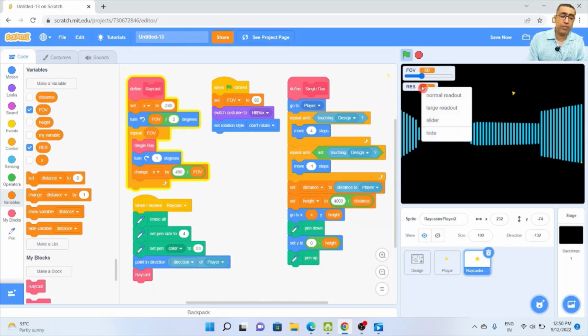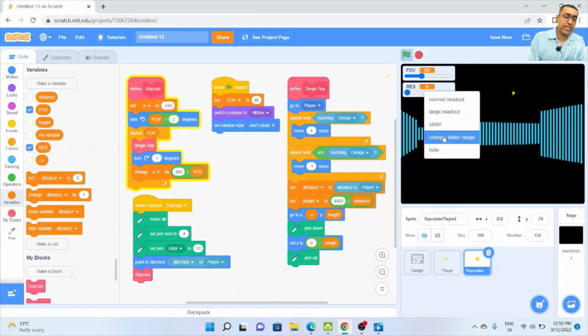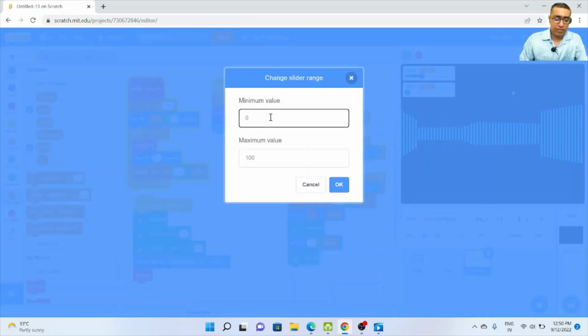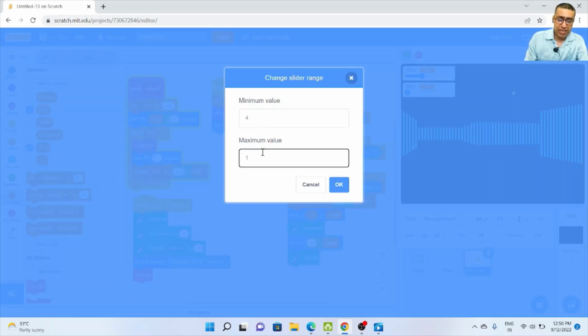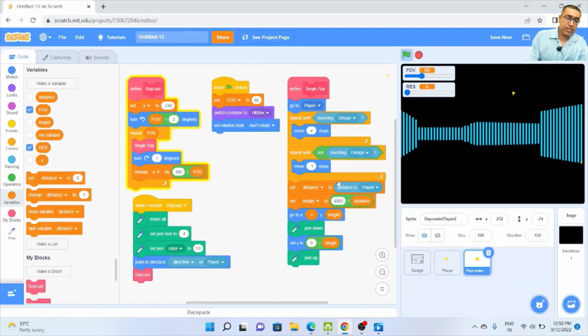Here also we'll make it a slider, and specify the range from minimum value 4 to maximum 16. Okay, it is done.